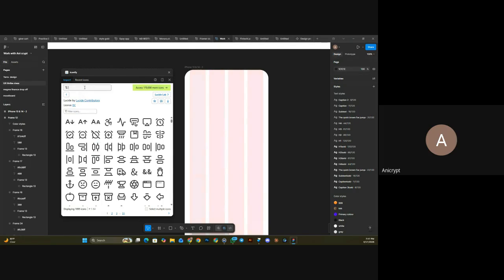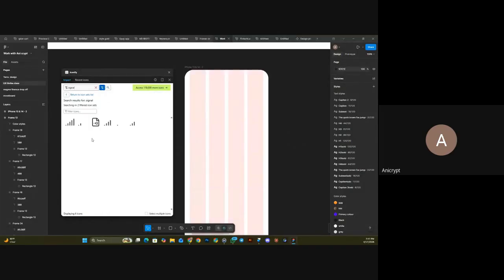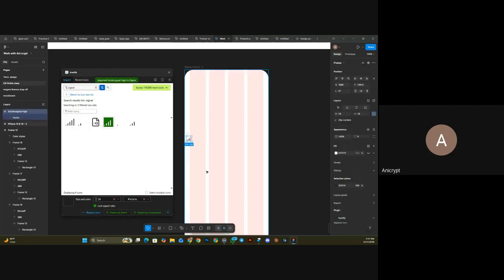So for the navigation, we'll be using 3 icons. We search for, what's the name of this icon? Is it signal? Yeah, correct. So import it as a frame. Let me put it here first.